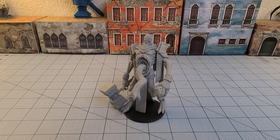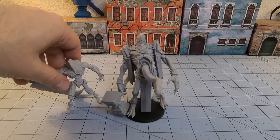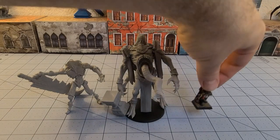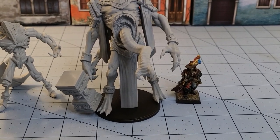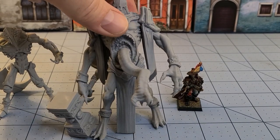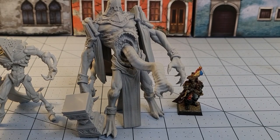In case you're curious how big this dude is — I've got one of the Faceless that I have yet to paint, also a Comet Lord figure, and our traditional witch hunter friend here. You can see, yeah, he's a big dude. A very big dude. I wasn't 100% sure which way his stomach mouth was supposed to go, but that's the way we went with it.